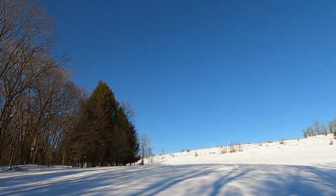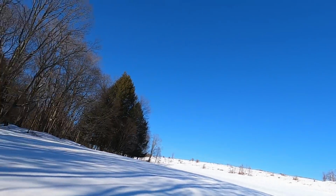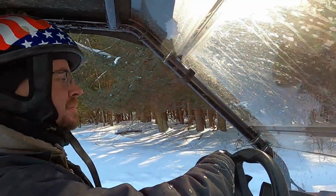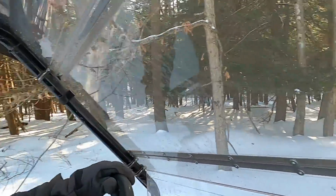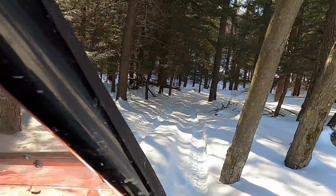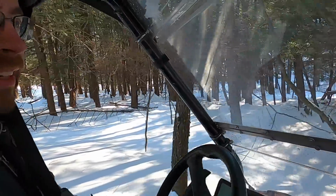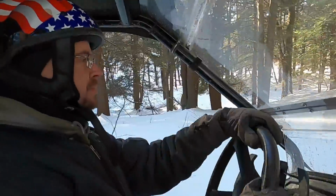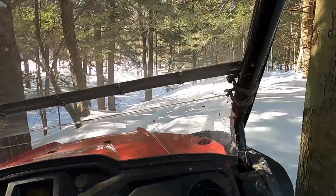Look at that beautiful day. Clear blue skies. There's the moon up there somewhere. Warmer than it has been, and windy, so windy. Probably felt like snowing. It was so cold. Woo. Look at these trees coming at us left and right.